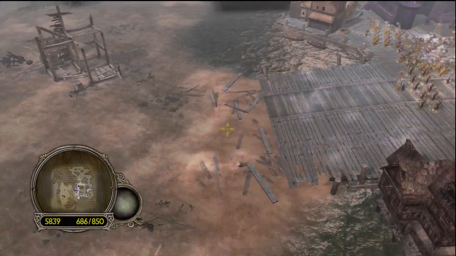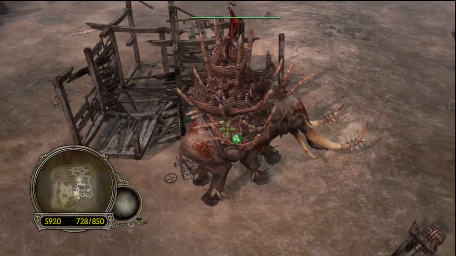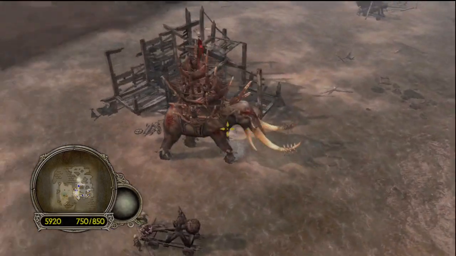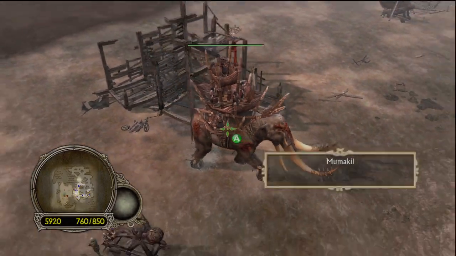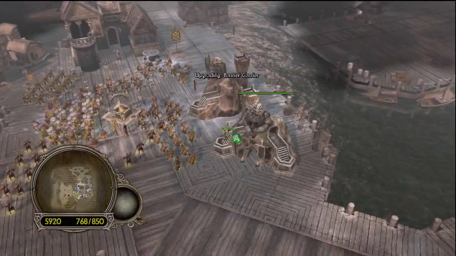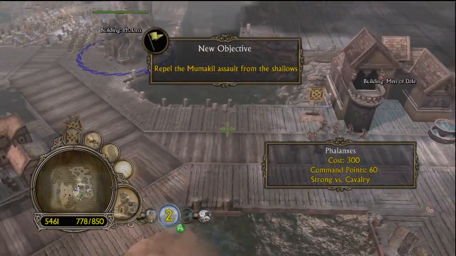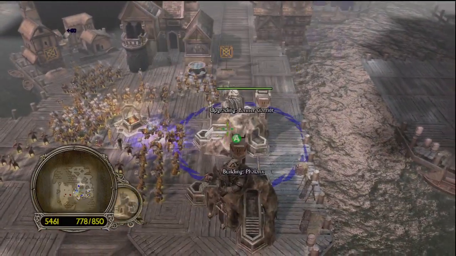Now we're at the docks, and I'm pretty sure we're going to have to defend against... Holy god, they've gone and brought the Mumakil. And that's one of the new units we've seen, the Mumakil. They are really good at trampling units, but you get one pikeman, and they will go down like a piece of paper. Like, they will just die instantly.